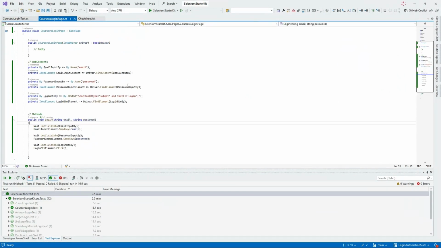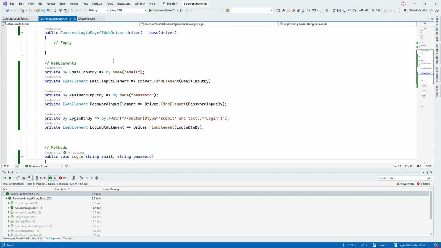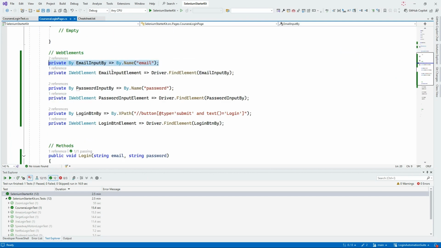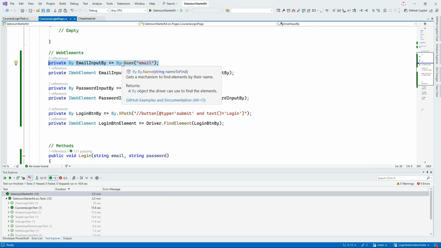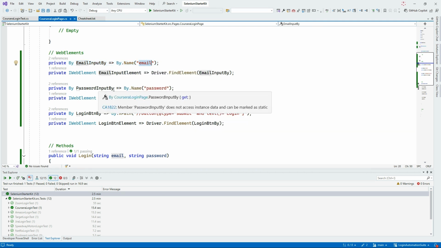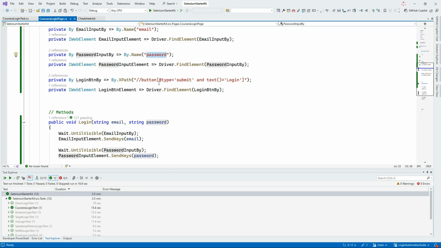So let's go and look in our code. This is how we're going to define the email input field. We're going to use by name email, and for the password, by name password. Now for the login button, this is what I meant by the XPath.